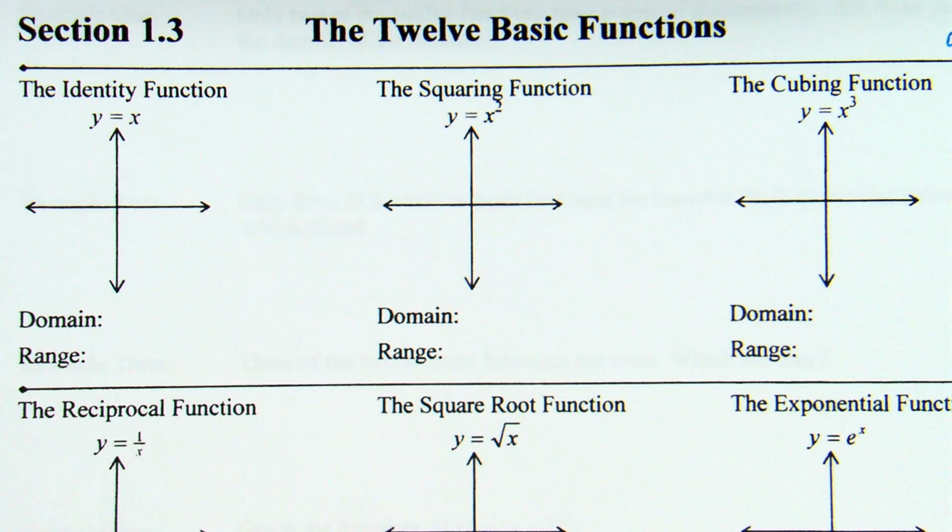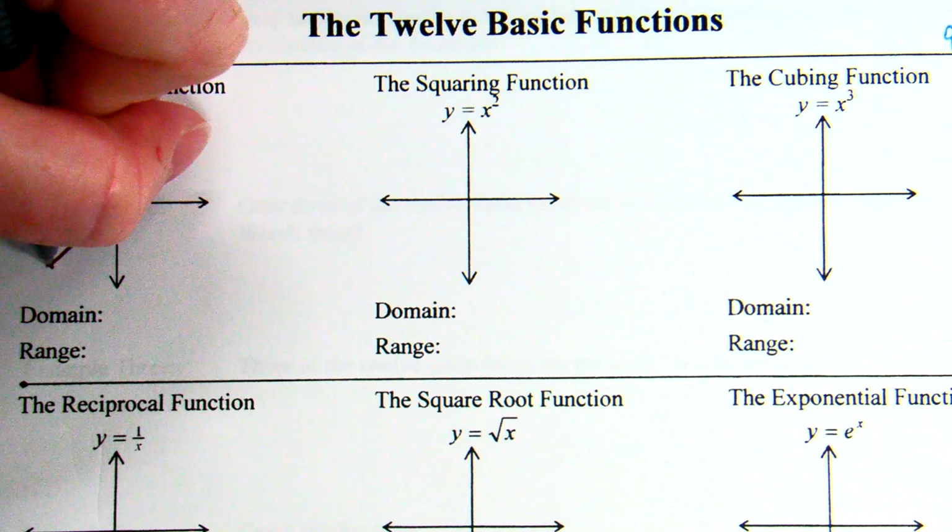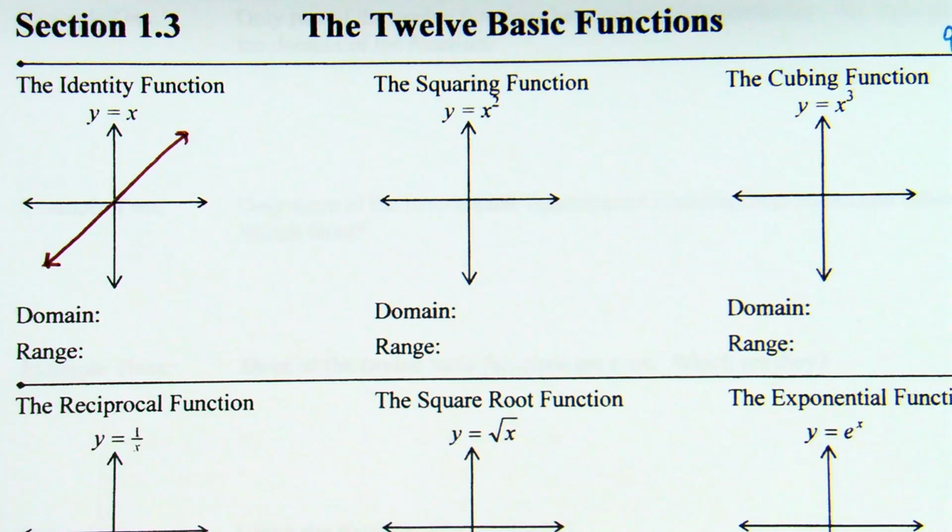So the first one, we call it the identity function. The equation for the identity function is y equals x. What does the line y equals x look like? It has a positive slope going through the origin, up 1 over 1. It's what you will sometimes hear referred to as that perfect diagonal line. I'm not going to graph that one on the calculator, sorry. So you need to be able to pair those three things together: the identity function is y equals x, and it's that graph of that diagonal line.